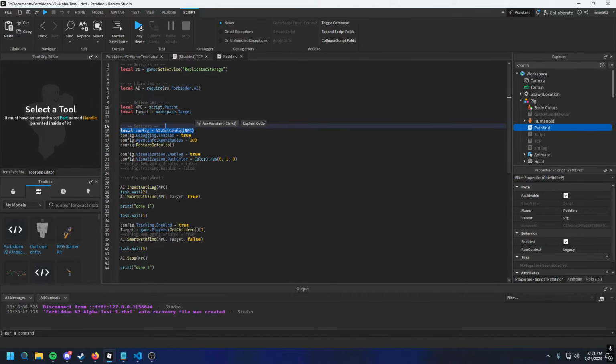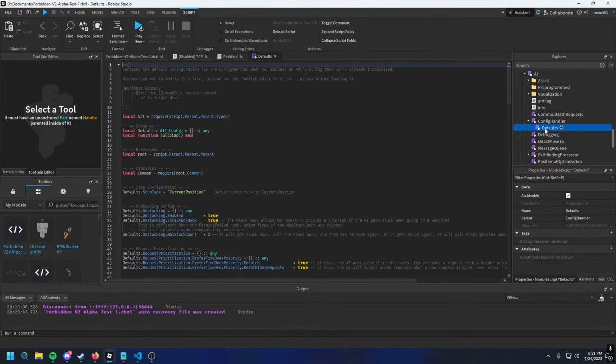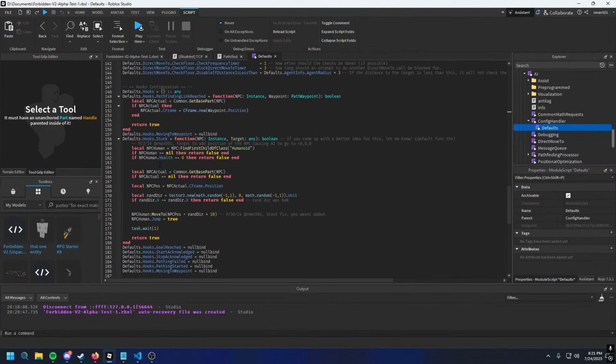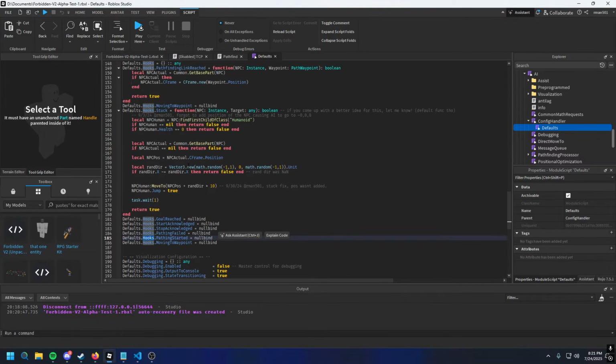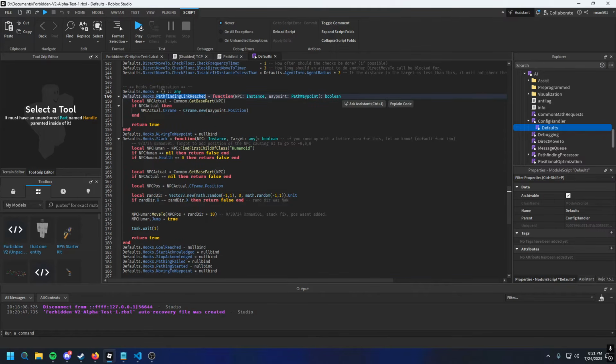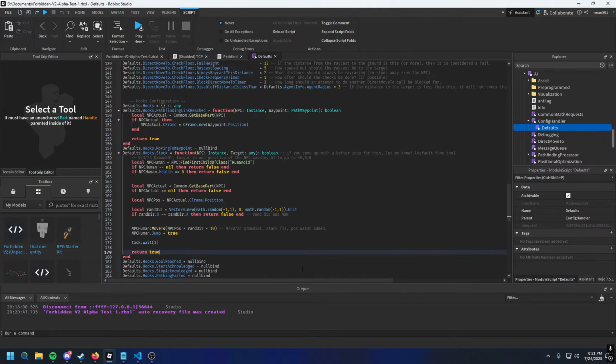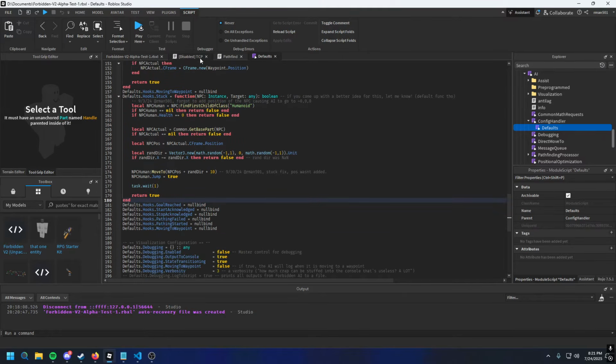So this is how you edit the config for Forbidden. If you were coding with just Roblox, you would only have access to this information. It's not enough. Forbidden lets you even customize stuff as if you were the one that coded Forbidden. So you can access when it reaches pathfinding links, when it's moving to individual waypoints, and such. If you need help connecting to certain events, let me know and I can help you out.